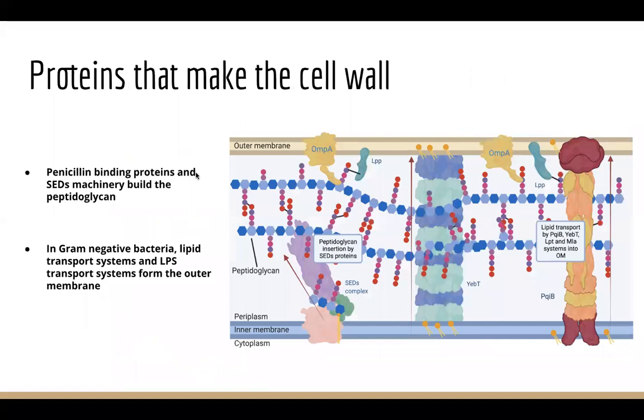So there are some proteins that make the cell wall, and we're going to be talking about these because they're especially relevant in antimicrobials. So we have proteins that build the cell wall by stitching sugars together, attaching amino acids to them, and building these strands here. They're called PBPs, or synthase complexes. And we have proteins that can move lipids from the inner membrane to the outer membrane as well. And in addition to that, we have lots of other roles, but these are quite interesting in this case.